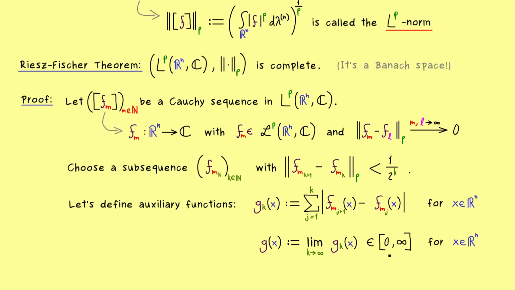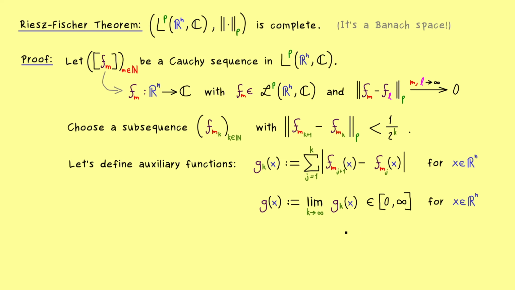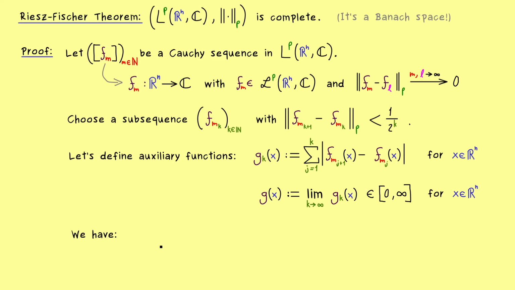Of course, the best thing for us would be that the set of points where the value infinity is reached has Lebesgue measure 0. And in fact, this is something we will show soon. But first we will see that the functions gk lie in LP as well. This means the LP norm of gk is a finite number. And this is actually quite easy to show because we have the definition of the function.